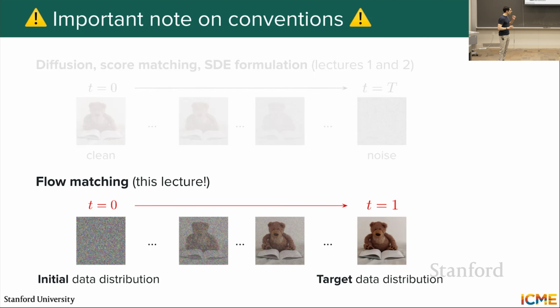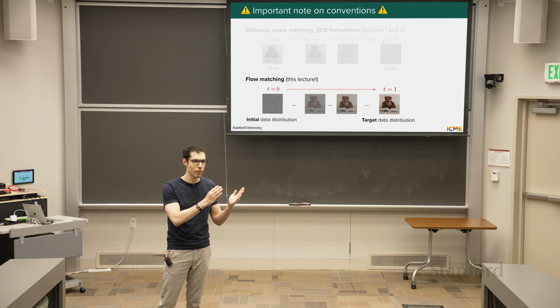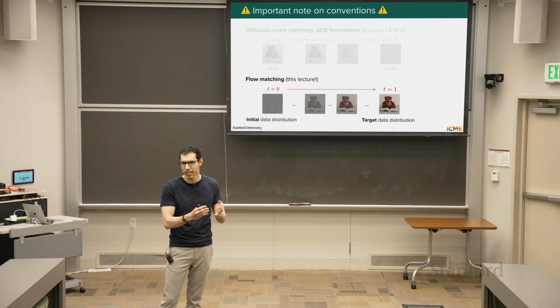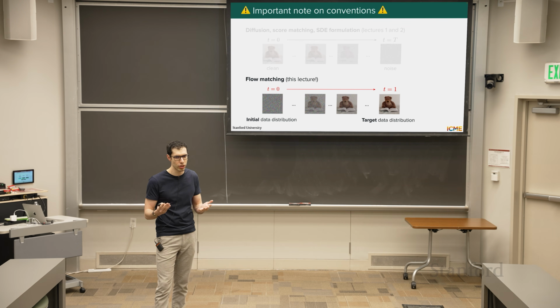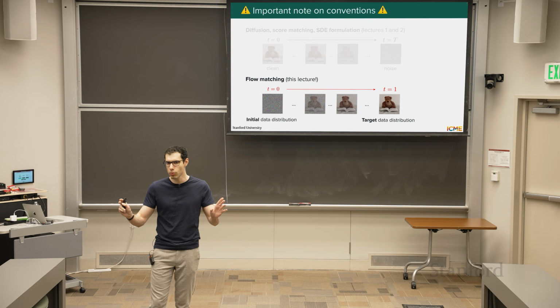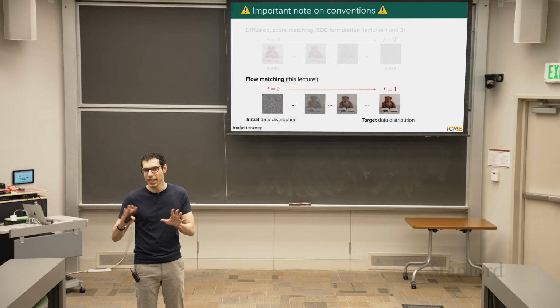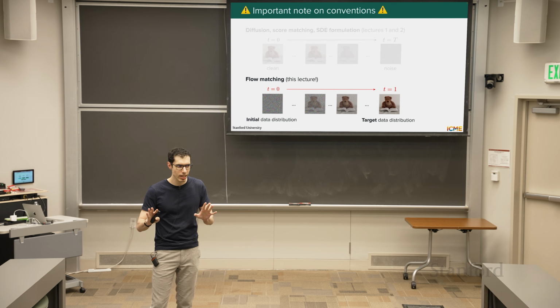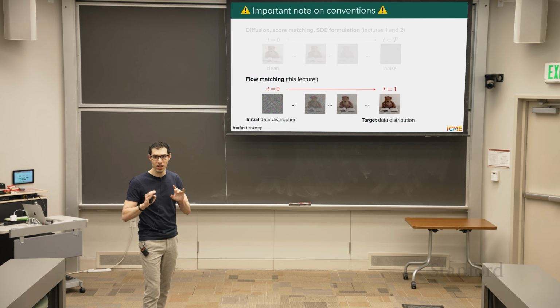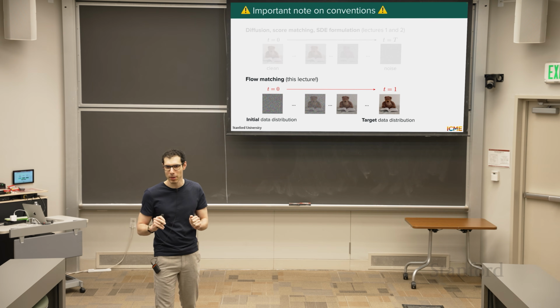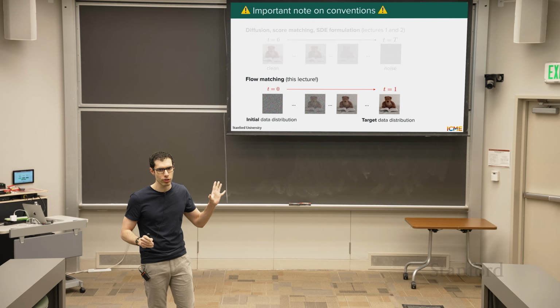So the reason why we chose to proceed that way is just that the field chose these conventions, and if we were to keep the conventions of the diffusion and score matching fields, it would just completely confuse you if you were to read papers from the flow matching field, which is the reason why we're keeping things consistent with the paper. But just keep those things in mind, because sometimes these conventions can also be reversed, depending on which paper you're reading, but this one is by far the most common.